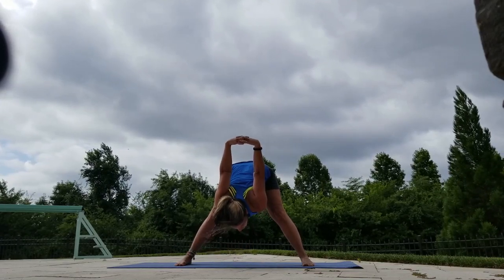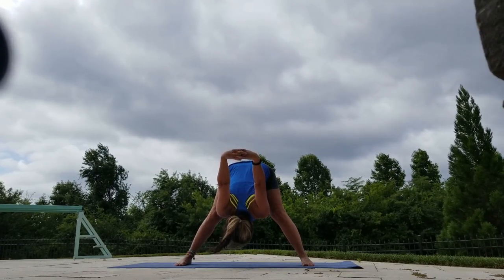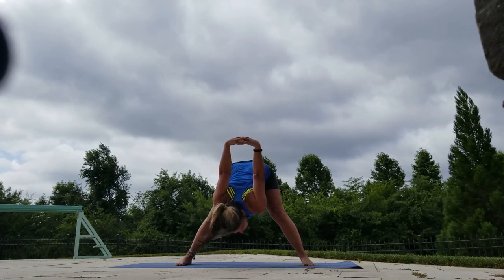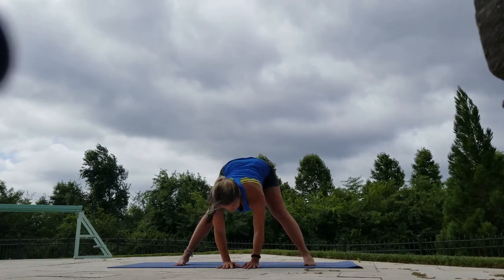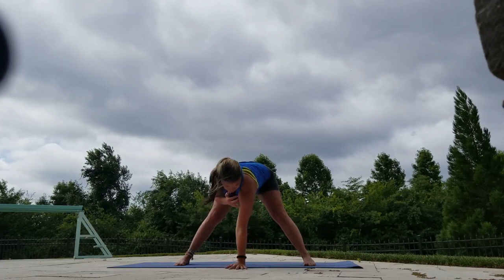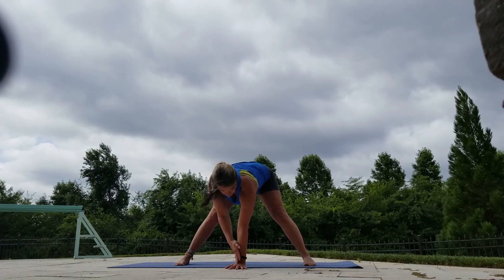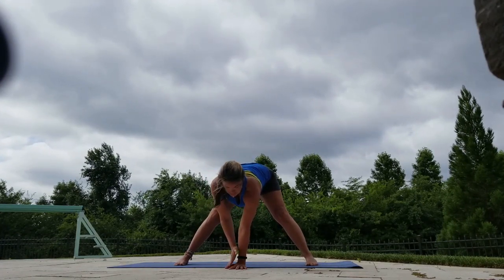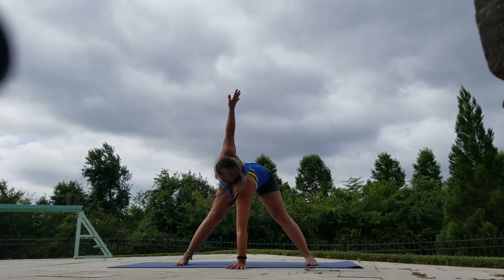Notice that stretch through your shoulders. Then release your hands and bring them both in front of you here. And plant the left one right in front of your gaze and really press up. So now you have a nice locked out arm, shoulder over elbow over wrist. Really straight here. And keeping your hips square, see if you can open up and reach that right arm towards the sky.